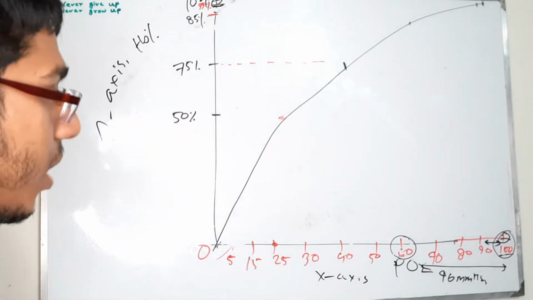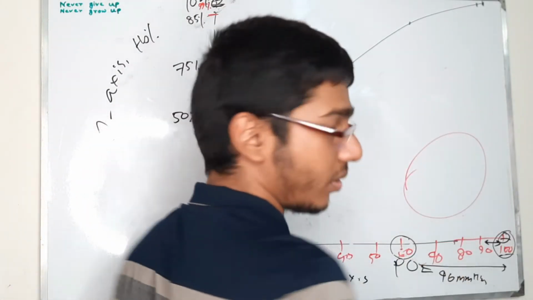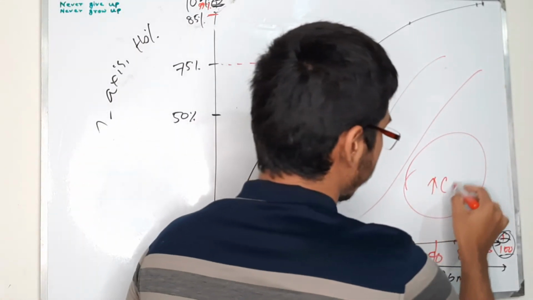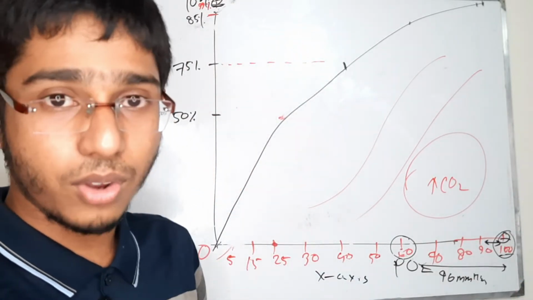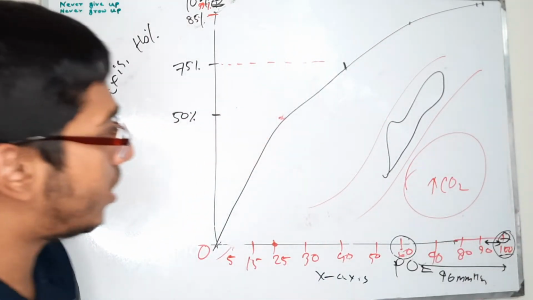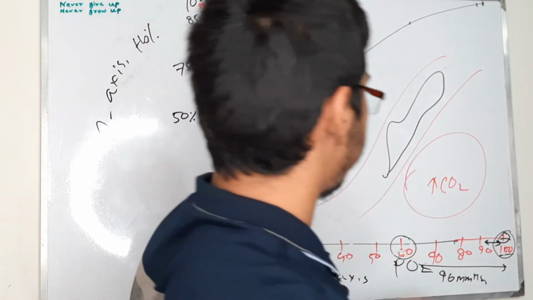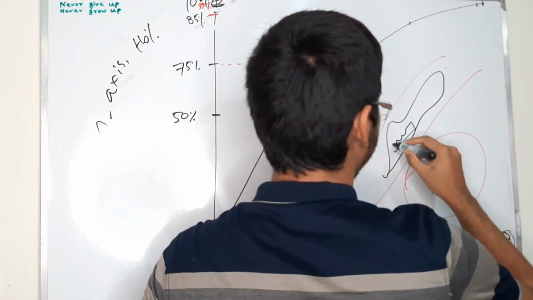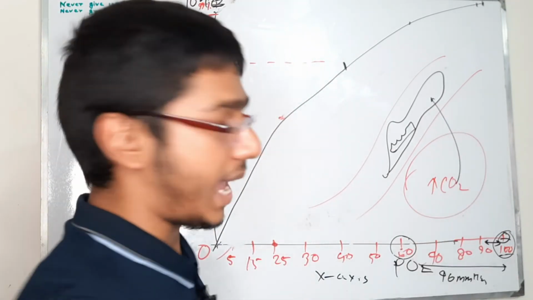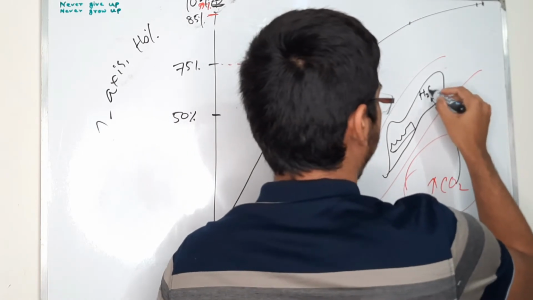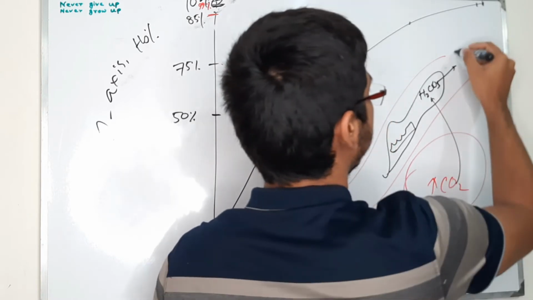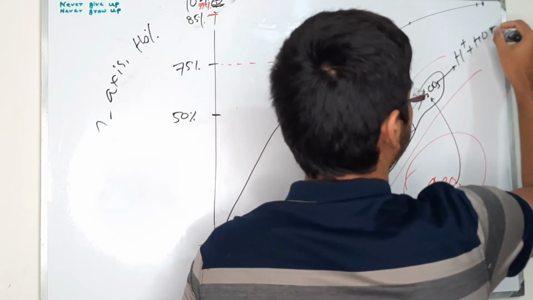Very simple. Let's suppose this is our tissue or cell and this is a blood vessel. Due to metabolic activity, the cells will definitely be producing carbon dioxide to a huge extent, and inside the blood vessel there is definitely the presence of the RBC. Let us suppose this is our RBC. This RBC will contain hemoglobin, that means there will be 4 pockets of the hemoglobin. So this carbon dioxide from the cell will move into the interior of the RBC, and in the RBC it will generate carbonic acid, and this carbonic acid will dissociate, and due to the dissociation of the carbonic acid there will be the production of H plus and also bicarbonate ion.